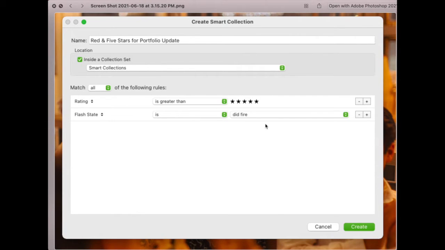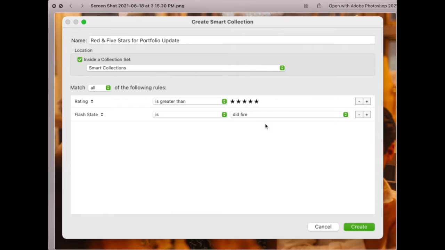My flash state is fire because the only time that I really tend to fire my flash is during reception photos. And from the way that I flag stuff in Lightroom, that is going to pull up all of my best of the best images where I was also using flash and put them into a collection for me. I use collections all the time.